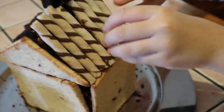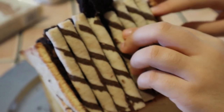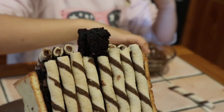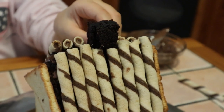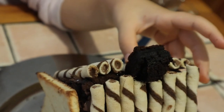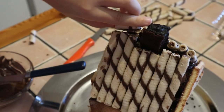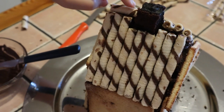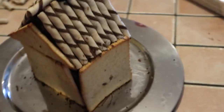We left a bit of cake for the chimney as well. In fact, what is covering the stick that we put in the middle? At the top, we had a bit of stick coming out, and we stuck a piece of cake up there to make the chimney. So we're nearly ready. And it's done. All she needs to do is cover up the holes at the top of the roof. Okay, it's done.